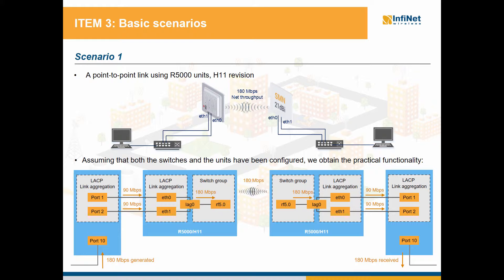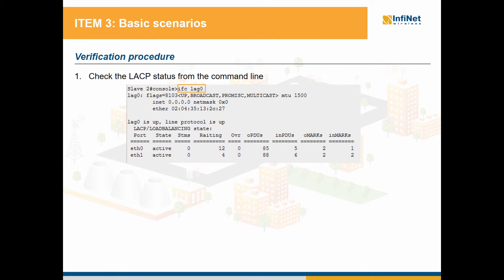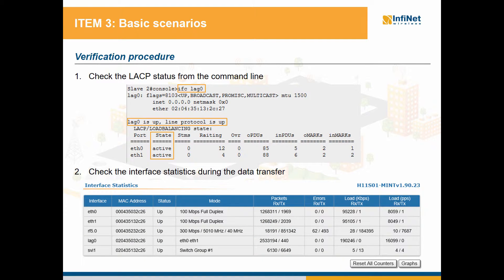We've reviewed the whole process at this point. Let's see now what is the verification procedure. First of all, we can check the LACP status from the command line. You should make sure that the interface is up and that the line protocol is also up, meaning that LACP has successfully negotiated and set up the link aggregation. The port state is also very important and it should be active — the locked state indicates that something wrong is going on. The second thing that we can do is to check the interface statistics from the web interface while the data transfer takes place. As we can see, the unit receives an equal amount of data through both Ethernet ports. If we add the traffic up, we get the aggregated 190 megabits per second received through the LAG interface. This traffic is switched to the RF interface where we notice the 185 megabits per second at transmission. This has proved that load balancing is working correctly and that all the available radio bandwidth is in use.